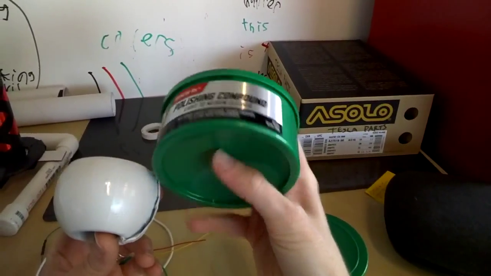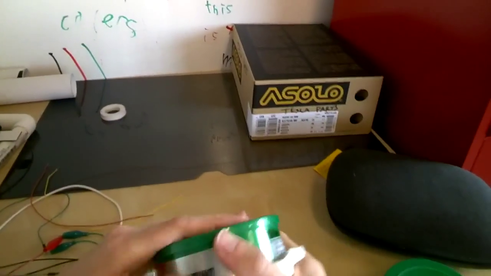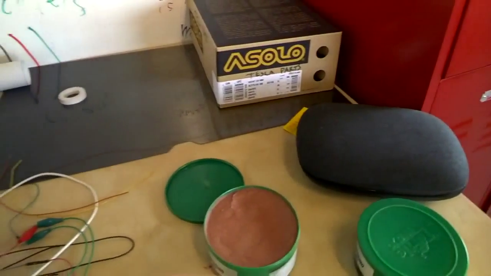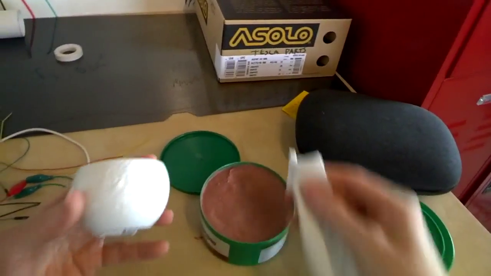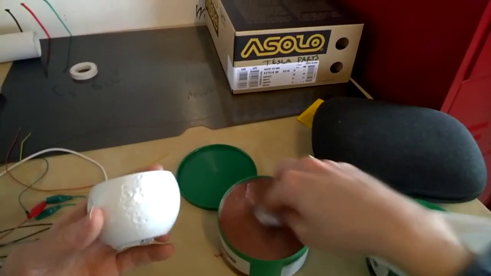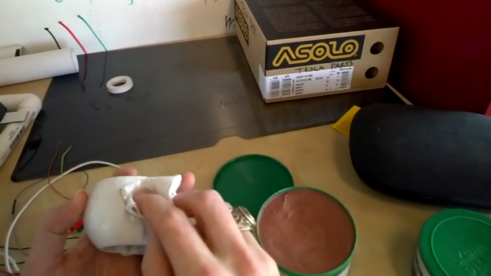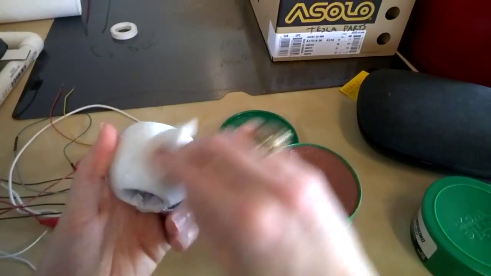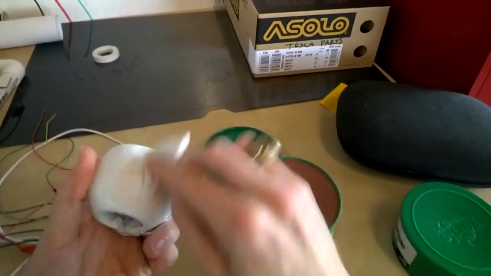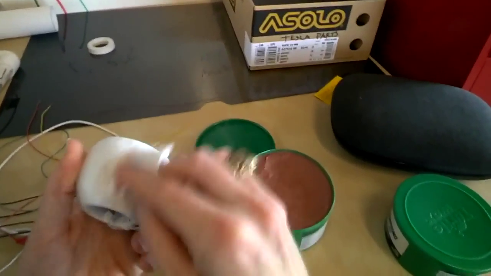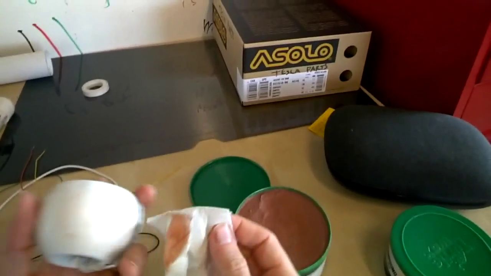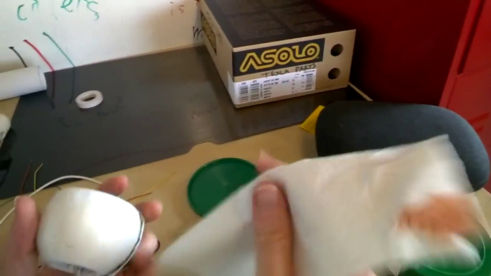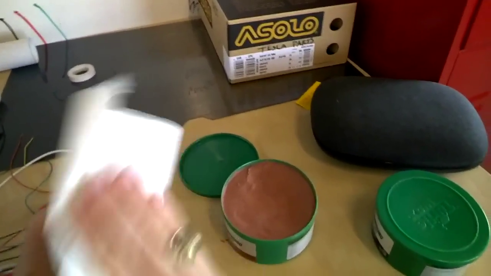Basically the technique is you get a very lightly moist paper towel and you kind of get some on your paper towel. And then you basically just rub it on there. What this will do is it'll lightly sand it and kind of even out all the little imperfections. So what you need to do is just spend some time rubbing it like this. You do this for a minute or two, and I've only done this for 30 seconds. And then you can take a dry portion and rub it out.